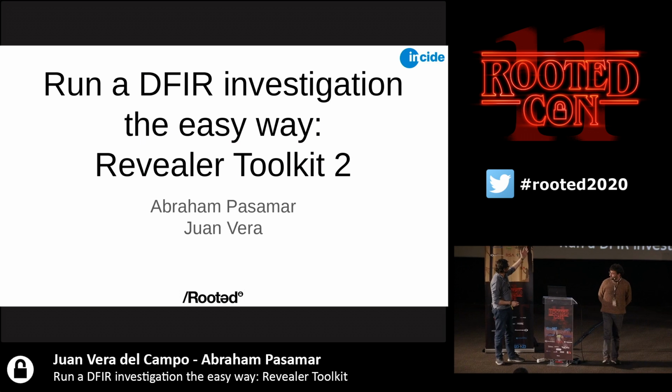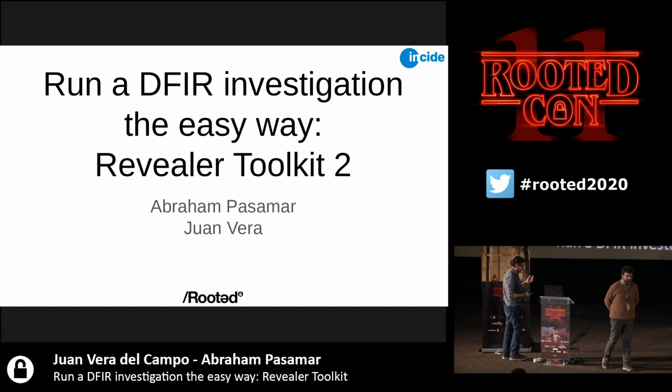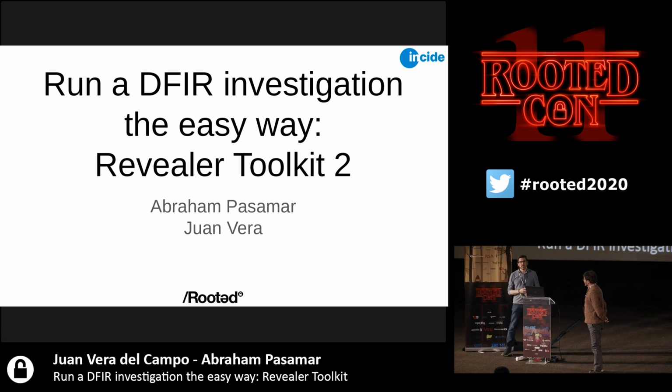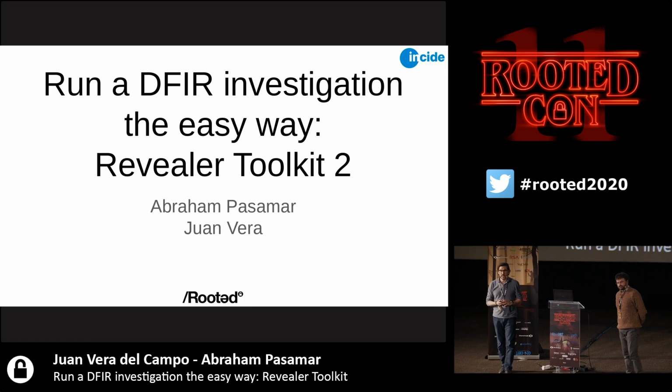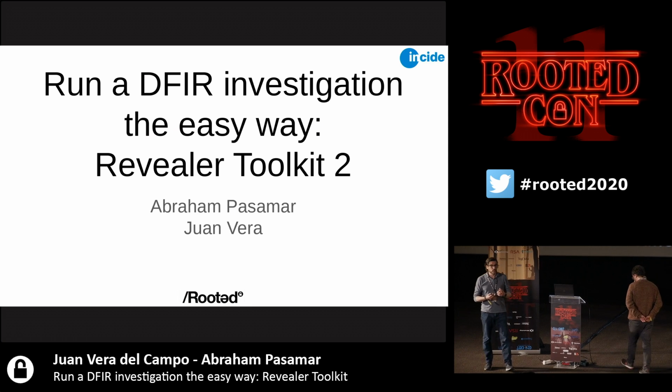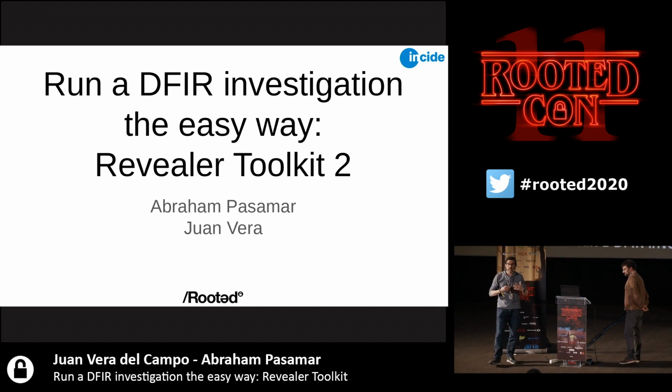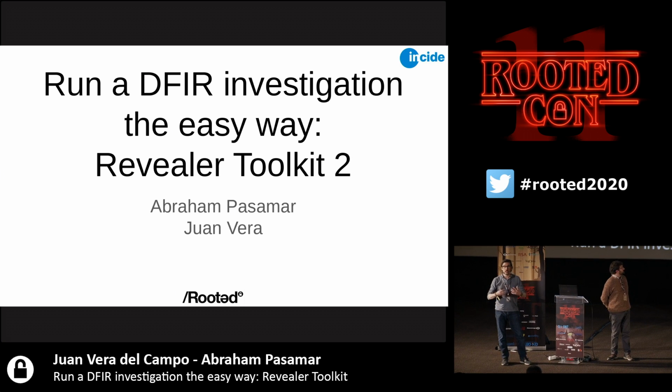So welcome to this speech. We've called it around a DFIR investigation the easy way: Revealer Toolkit. We've been using this for quite a long time.